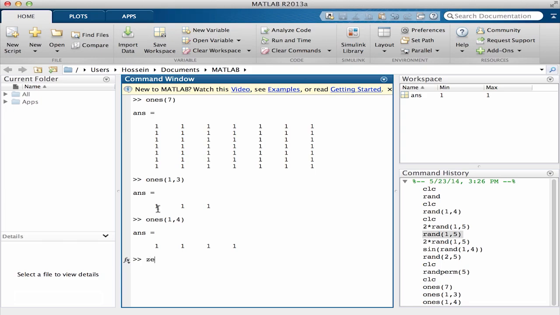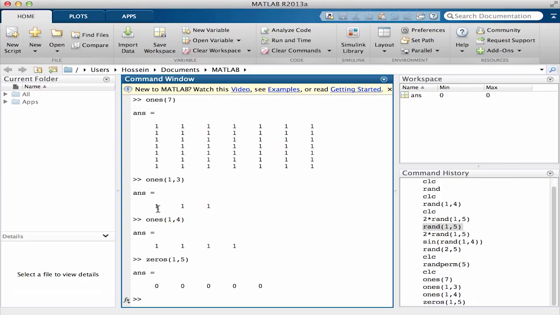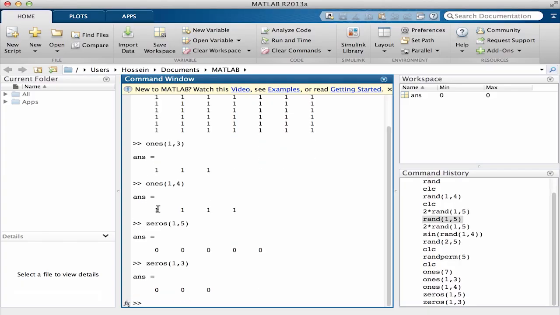And we do also have zeros of 1 and 5, for example, and it will create it for me, or zeros of 1 and 3, and I do that. It might be hard for me to explain where you need this stuff, but my point here is to show you how you can generate and automate your work rather than sitting down and creating rows with 100 items. And when we get into the programming section, I will show you a lot of examples where these functions come in handy, and you can explore them by yourself.